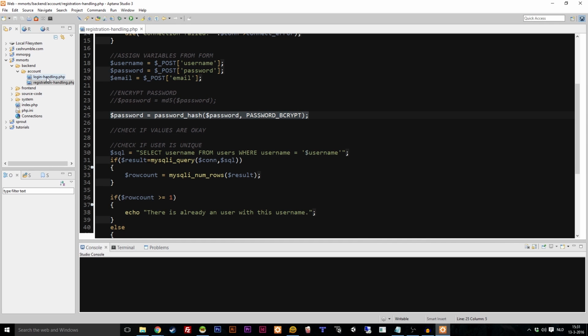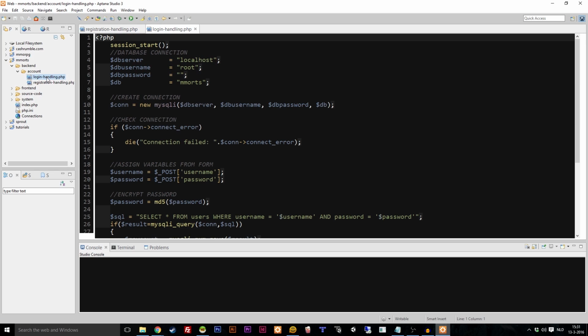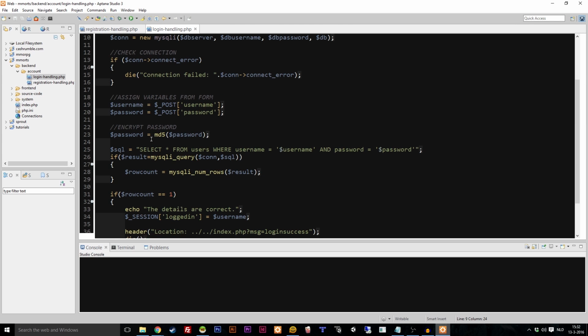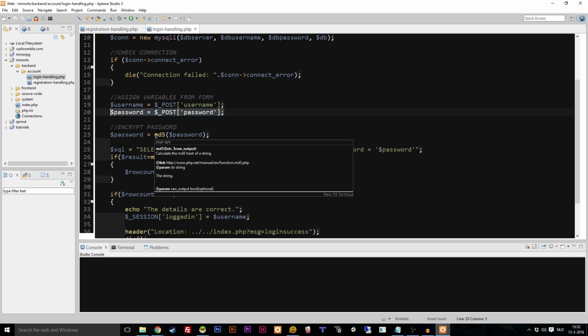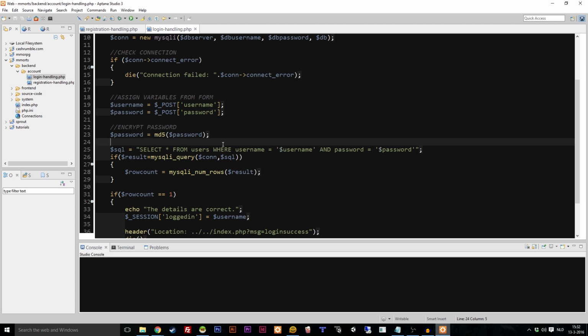Well, let's go into the login-handling.php file. And in here, we are posting a password, and we are retrieving a password, if I'm right. Oh, no. Oh, yes, right, okay. We will have to change this up a tiny bit. Let me see. We need a part that verifies the password. So we are retrieving it. So let's just comment out the encryption part.